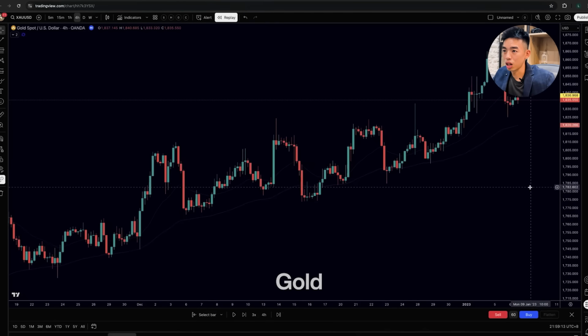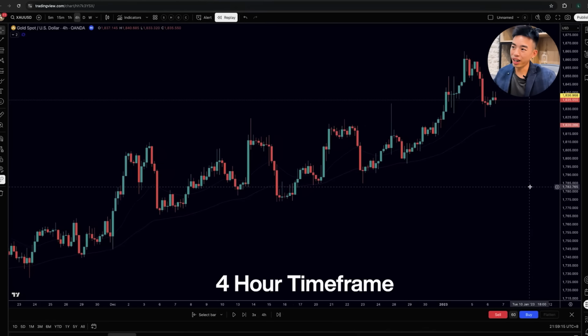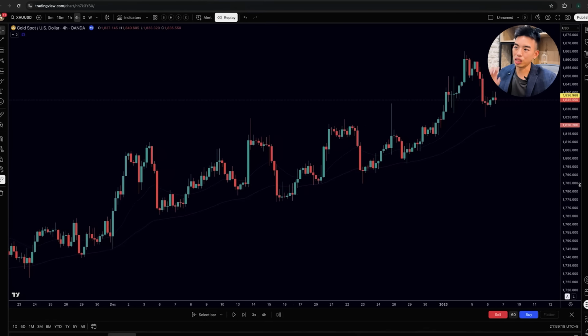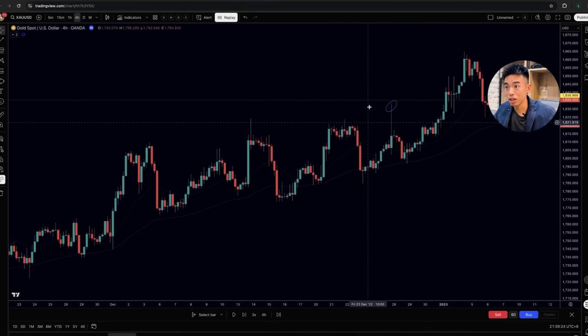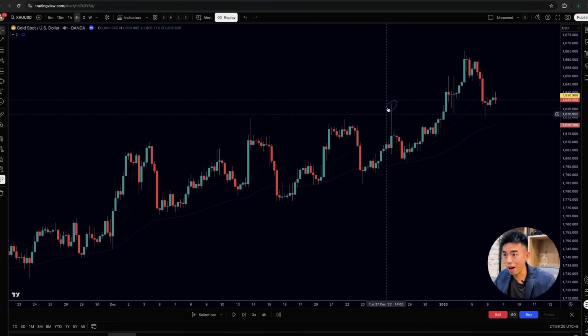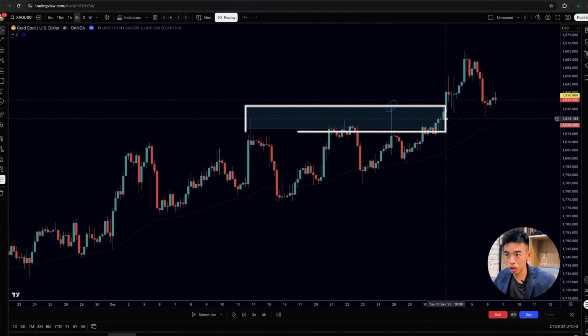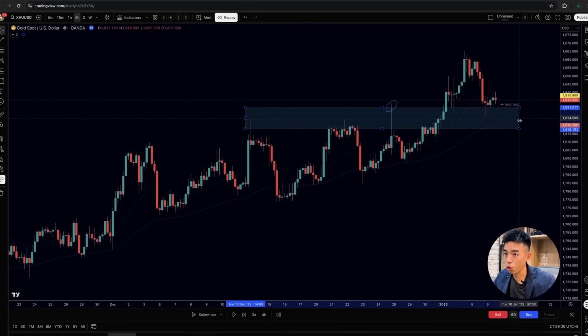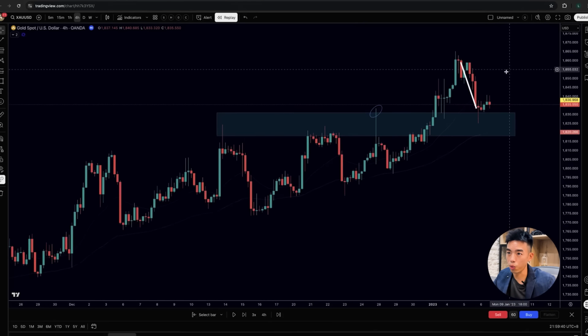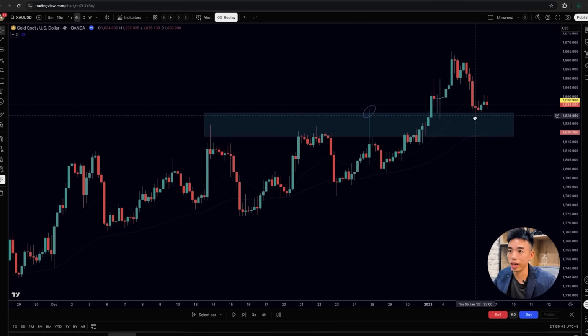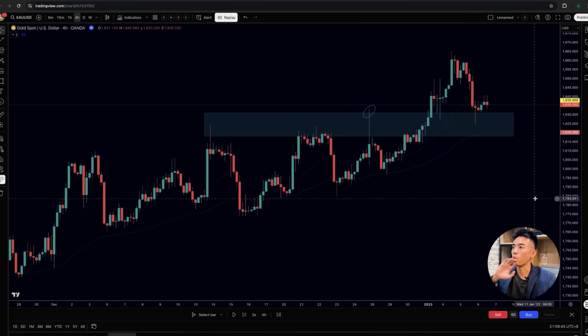Gold, I'm looking at this on the 4-hour time frame, and where do I see a significant and dramatic move away? I see a significant and dramatic move away here, but not just that. At this same price point, it happened multiple times, which means it's going to form a very strong resistance. Later on, when it was broken through, it's going to turn into a strong support, where we actually came back and tested that area. So step number 1 is done. We have marked out our higher time frame level.